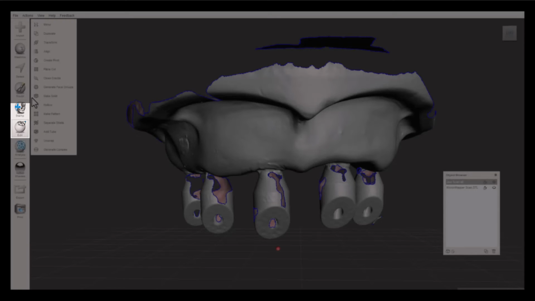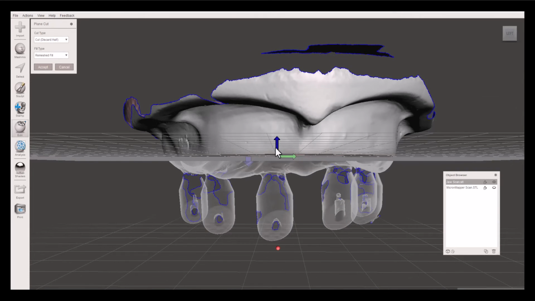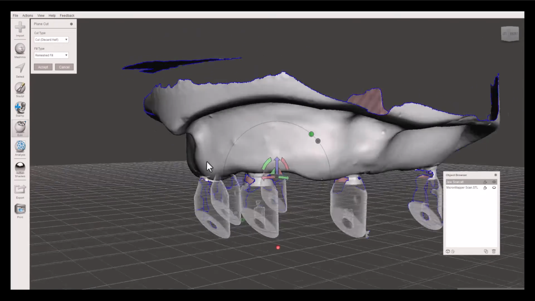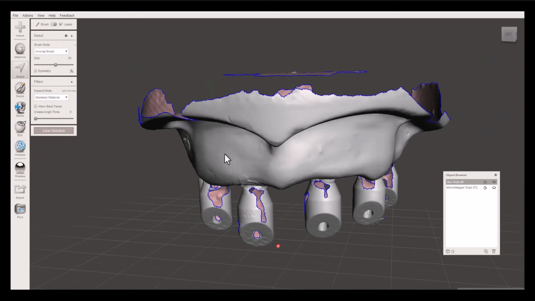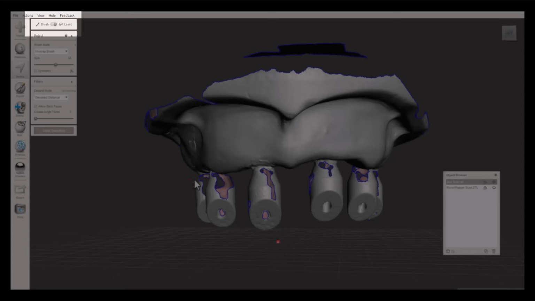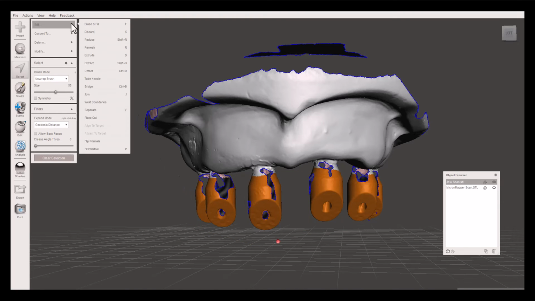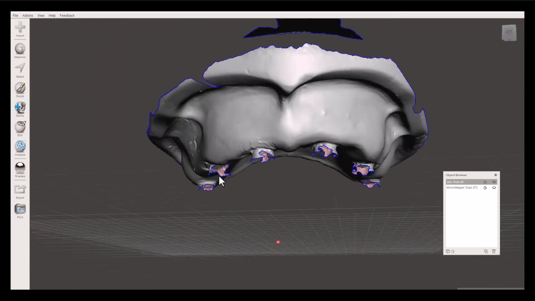We can now go to Edit and click on the plane cut. You can navigate the plane any way you'd like to see it with the arrows you saw previously. Another option that I will be using is the selection. Click on Select and switch to the lasso mode. Now with your mouse, you can draw and therefore select what needs to be cut out. Once selected, you can go to Edit and press on Discard, which deletes the selected data.